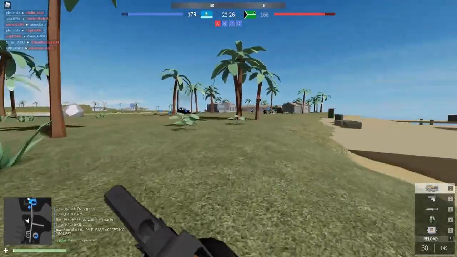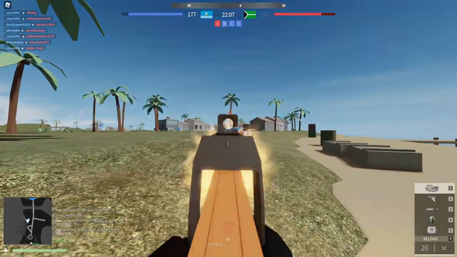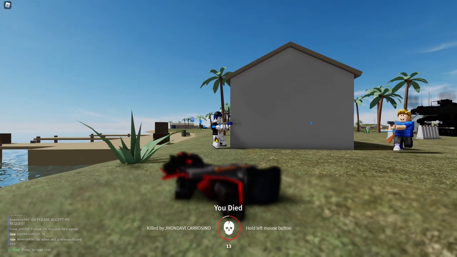Did he just run by me? Oh, there they are. This weapon's really good. I wonder how good the SCAR is. That guy just shot an RPG at me. Oh, he's got the turret. He was trying to use the turret on me. How dare you? Be dead. That guy just died. I'm not going that way. Oh, someone shot me in the back, dude.